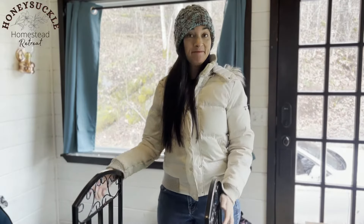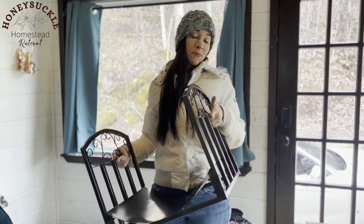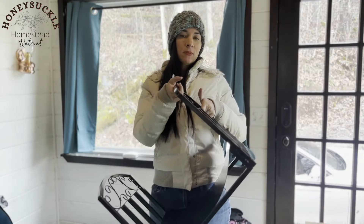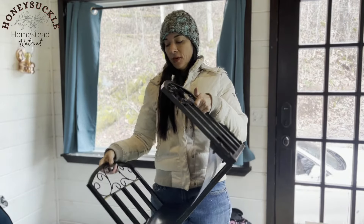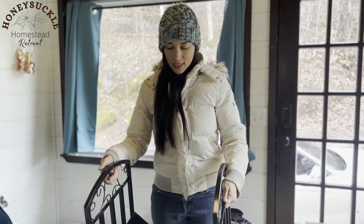It's all done! That probably took me less than 15 minutes to assemble, so it was pretty easy and simple to put together. The hardest part was getting up in here where it's just a really tight area, and I was being really picky about it. But other than that, it really wasn't that big of a deal to be honest.